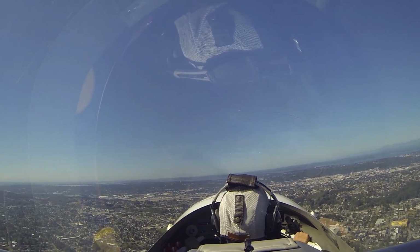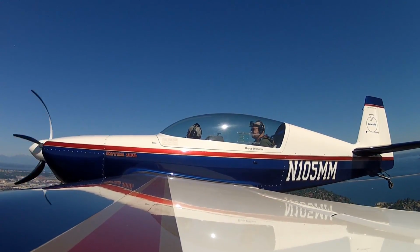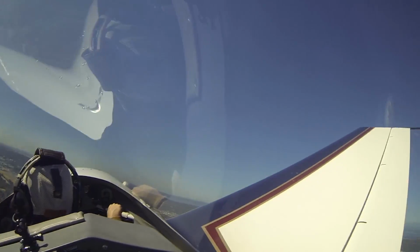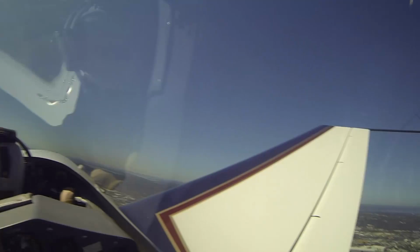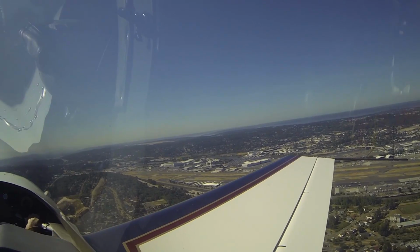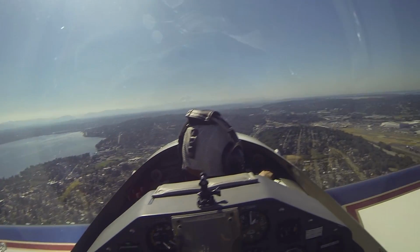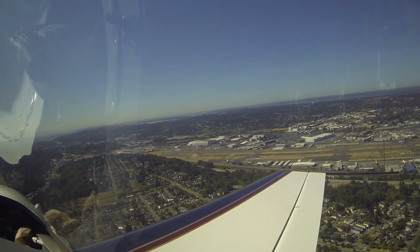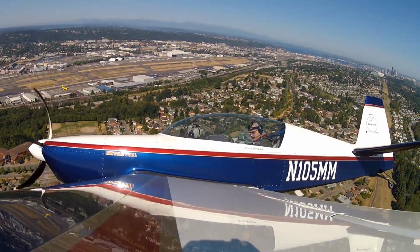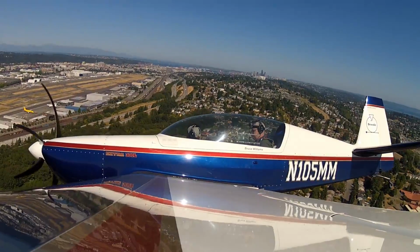Boeing Tower, Cessna 551 Tobacco, checking in. 125.9 when we're in the north slope. 72 Whiskey, roger, traffic ahead, your right, 2 miles, looks like northbound, 800 indicated. 489 Yankee, roger. How do you read my altitude now? 12 Echo, we're showing 1,700 indicated. 12 Echo, roger. 12 Echo, what's your direction of flight? 12 Echo is heading straight northbound back to Payne. 12 Echo, roger, traffic about a mile and a half north of your position, maneuvering 1,000 indicated, looks like the southbound type of known. 12 Echo, we'll look. 189 Yankee, number 2, runway 31 right, clear for the option. 189 Yankee, number 2, clear for the option, 31 right.